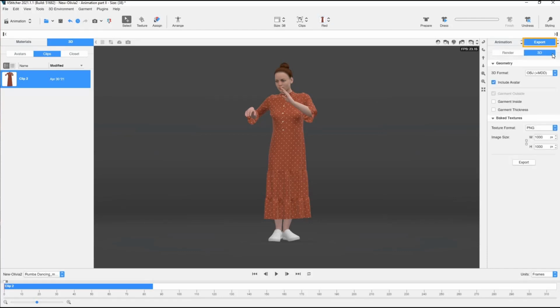In the context view, under the Export tab, select the OBJ plus MDD as an output format. Check the box if you want to include the inside fabric of your garment and its thickness, and the output format and resolution of the material textures. Note that texture maps of all pattern pieces are saved as one PNG, therefore you'll want to arrange the pattern pieces in the 2D window properly and perhaps increase the resolution to keep the artwork nice and sharp.